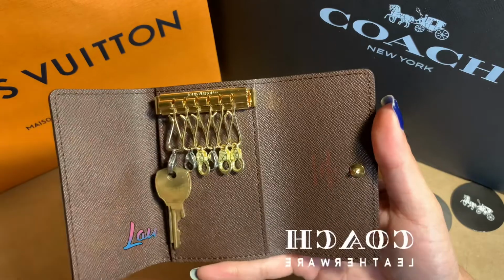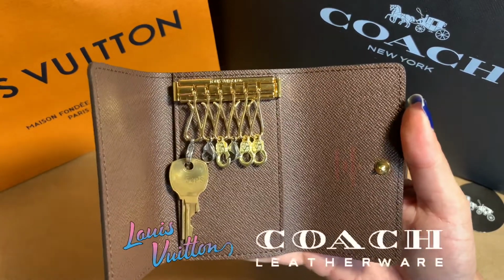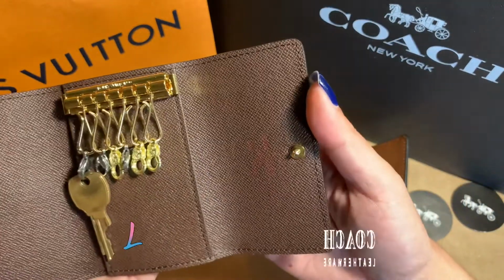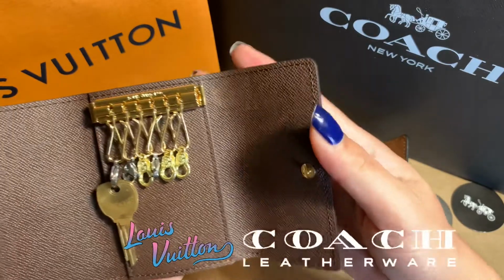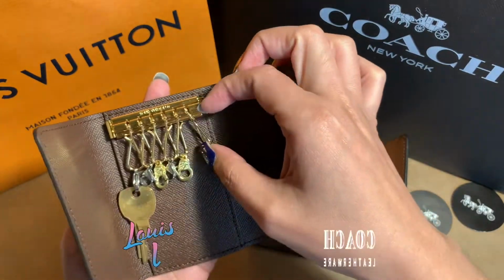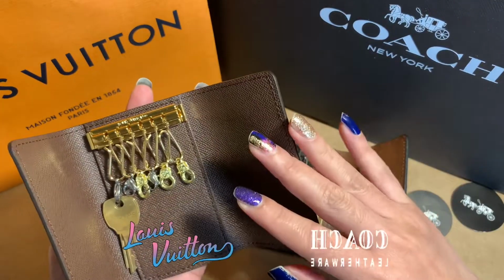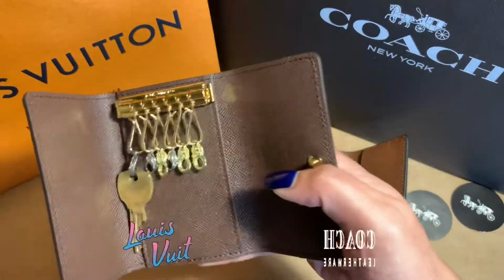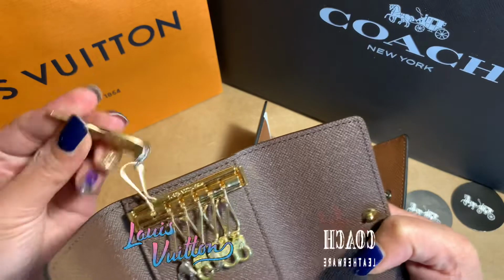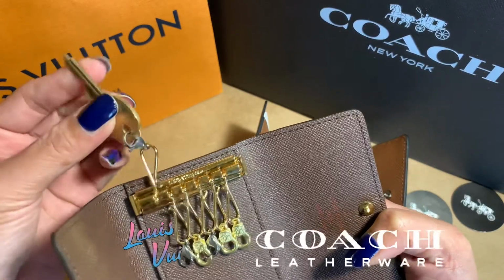Okay, so if you have multiple card holders, I think this is the easiest way and a perfect way of transferring your keys. I always have to struggle to put them in here with the keys, because, you know, if you want to take care of your nails also. But with this one, it's just so easy. And also when you lift this one, it has a little bit of room for you to twist it, you know. So that's a plus.